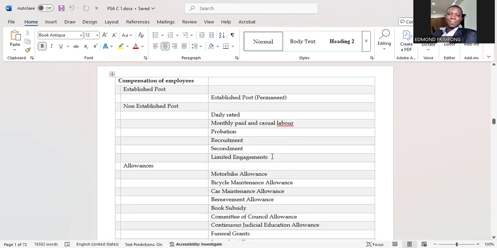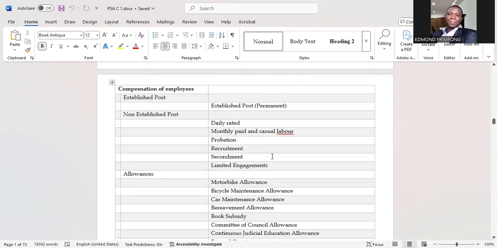Yes, please. This table is very, very important, and you need to pay attention and know everything that is in here. In this table, government expenditure has been classified under various headings and subheadings. We are to know this classification because the intention of the examiner will always be to test your knowledge, whether you know how this expenditure is classified.